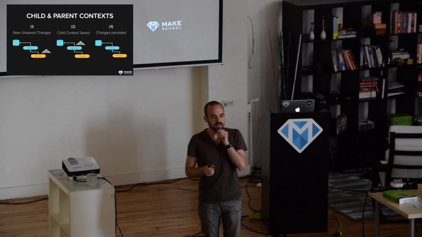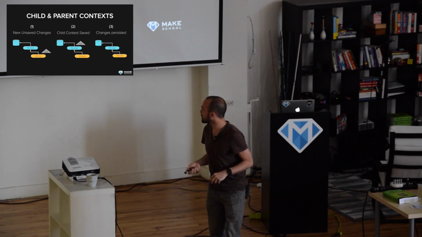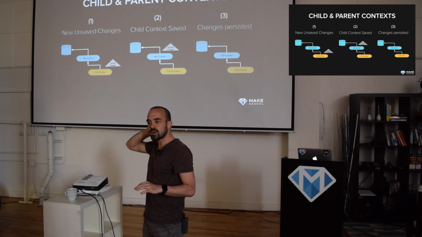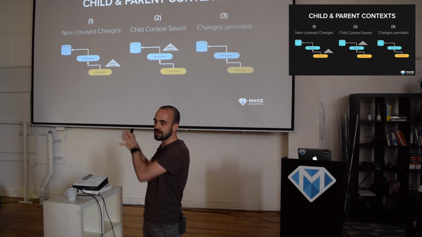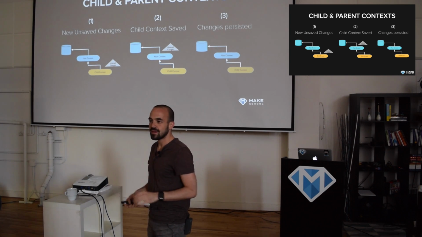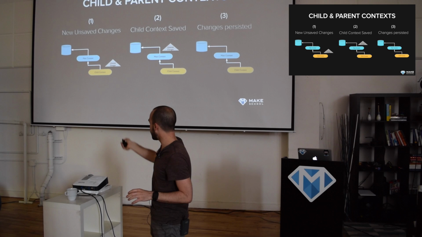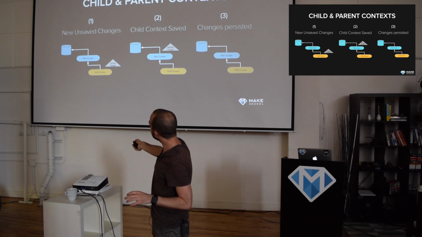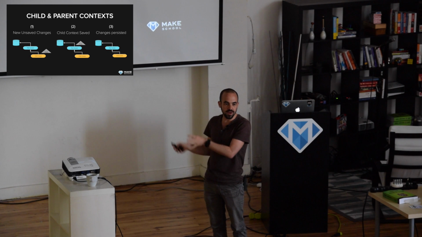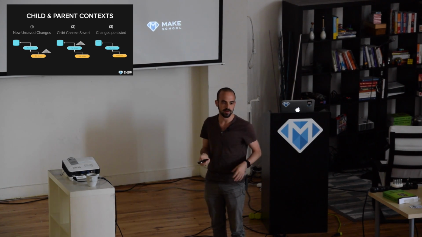Question: is one of them considered private or main queue? So this here is the one that lives on the main thread, and that one is always going to have the main queue concurrency type. That basically says this one always runs on the main thread, and that's always reserved for this blue one here. Any child context could also run on the main thread, but if you have one on a background thread, then it has to have the private concurrency type.